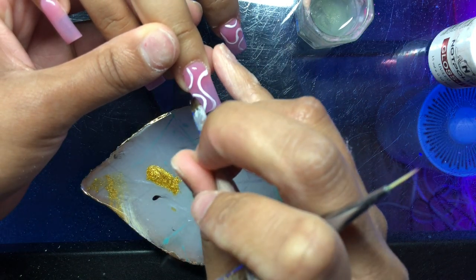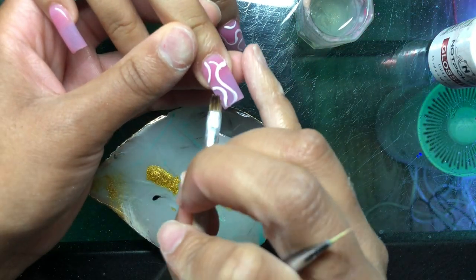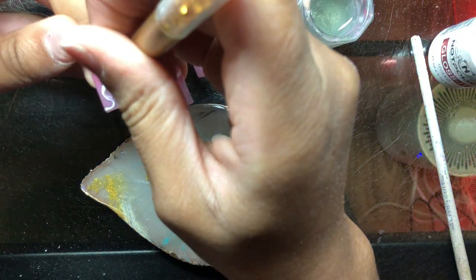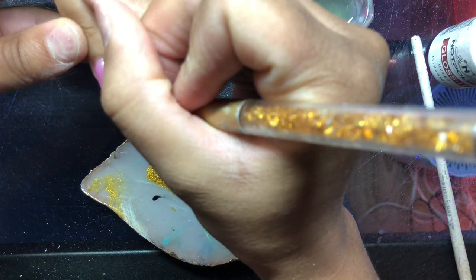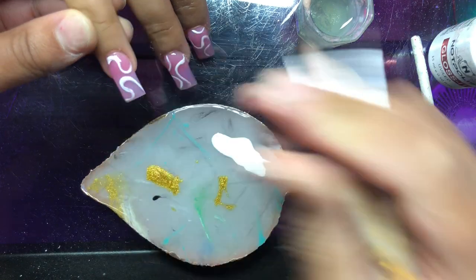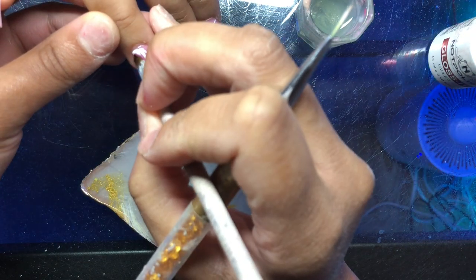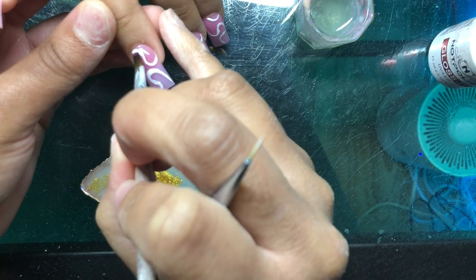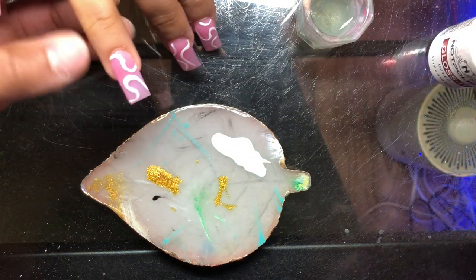When you do lines like this, you need to recognize which direction the design flows and which area of the nail you want to fill. You have to be thinking ahead. I didn't know at first if I was going to do more lines, but by the second or third I was like, yeah, definitely, because it's going to look so cute. You just have to find a nail art brush that you actually really like — that's when I started to enjoy nail art.